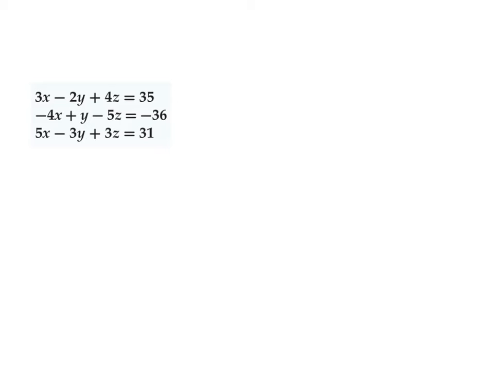So what our mission is from the very beginning is to make a decision about which variable we want to eliminate first. Because we've got to get it down from x, y, z to, let's say, x and y, or x and z, or y and z. Okay, but we have to make a decision right from the beginning which variable you want to eliminate. And I would analyze it a little bit and say, look, is there one that seems easier to get rid of than another that will require that I do a little bit less work?